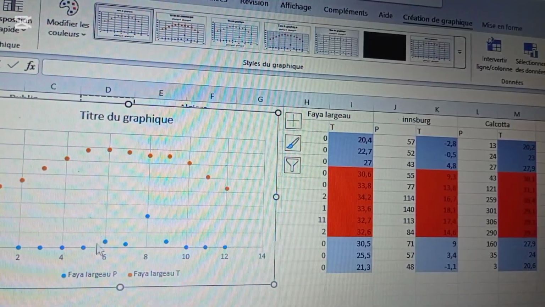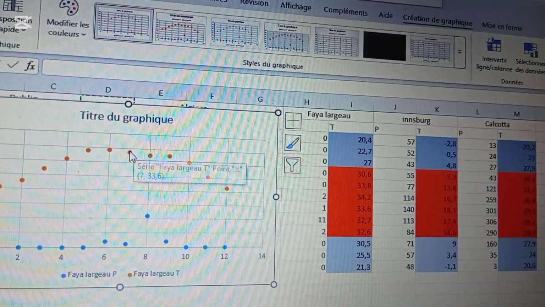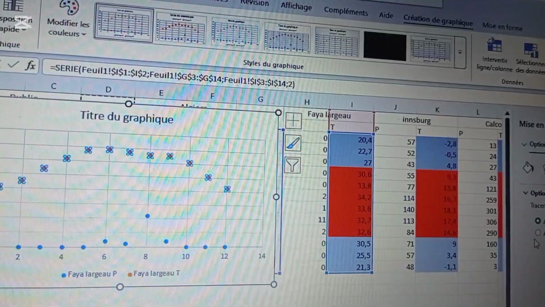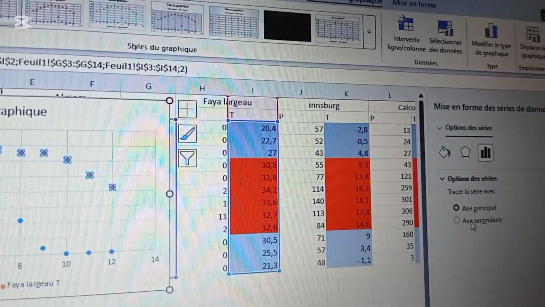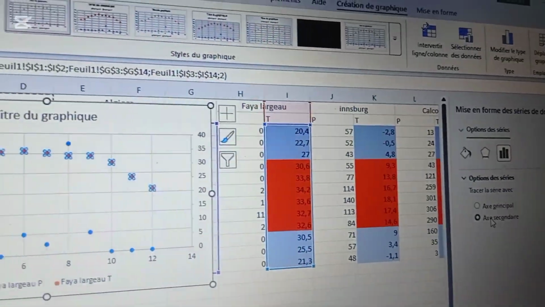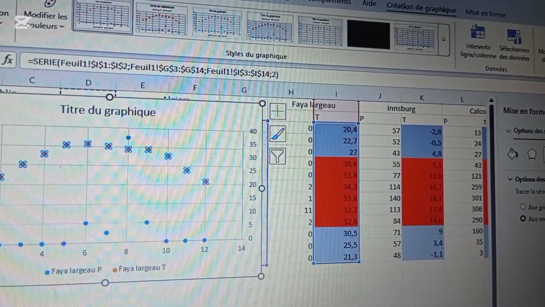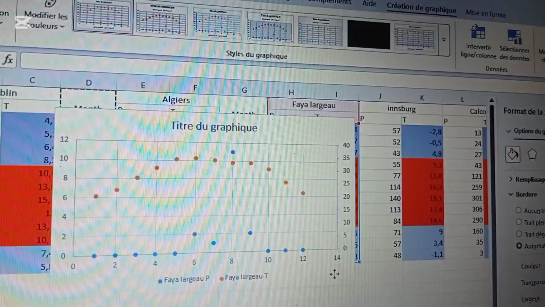So here we'll click on the cloud of points representing temperature. We'll add a secondary axis, and then here we have 40 for temperatures.